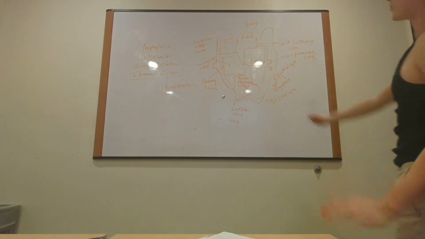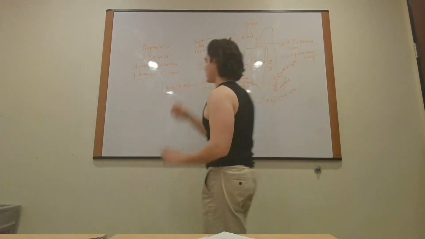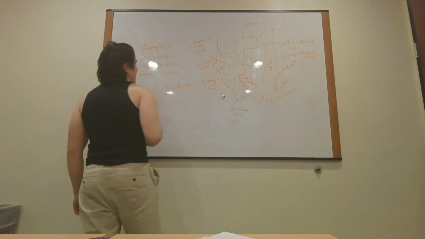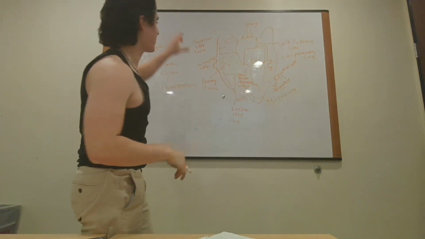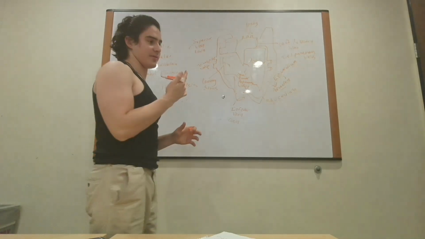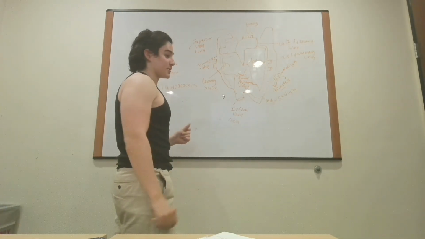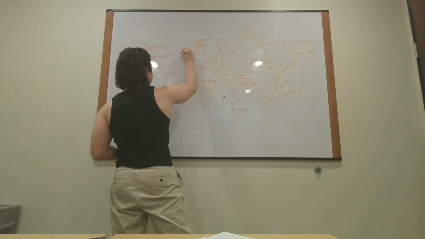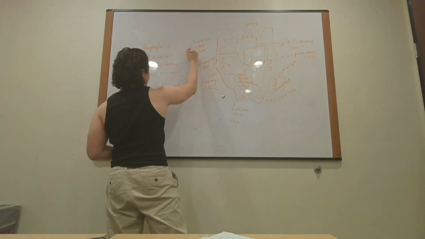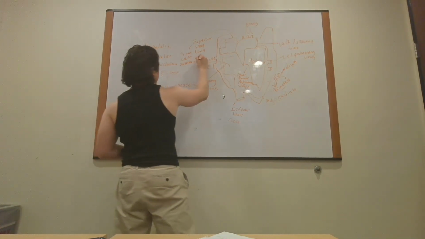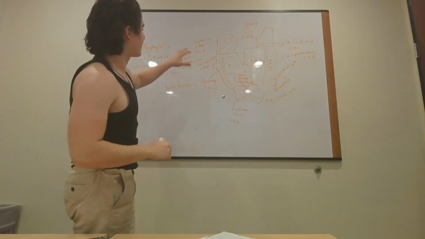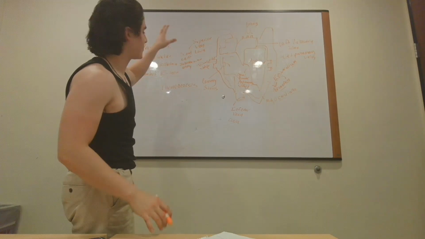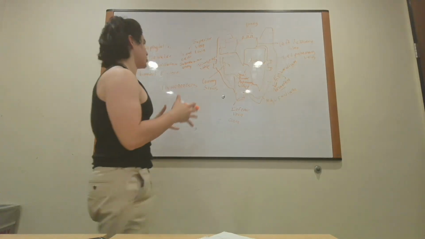Okay? So, we're looking at the heart right here, right? We have the superior vena cava. The superior vena cava is what's going to lead to deoxygenated blood coming from the upper body. This is going to be from the right and left subclavian, right and left subclavian artery. Okay. Then we have the superior vena cava that takes it from basically the upper body of deoxygenated blood.